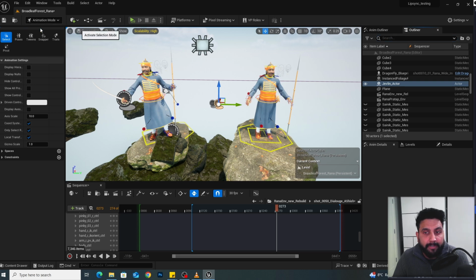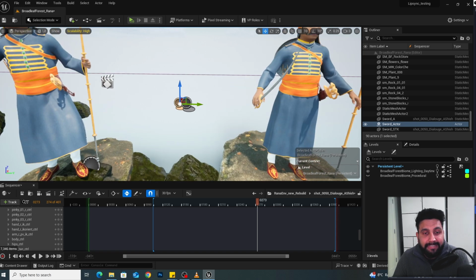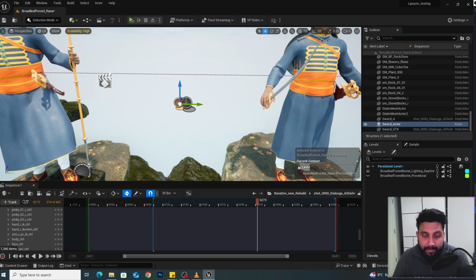I'll turn off the animation mode for now and get back to the selection mode to select my actors easily. So this actor is to be snapped right here near the hand control. So I'll turn on the surface snapping and a global transformation control, and I'll turn off the sequencer for now.